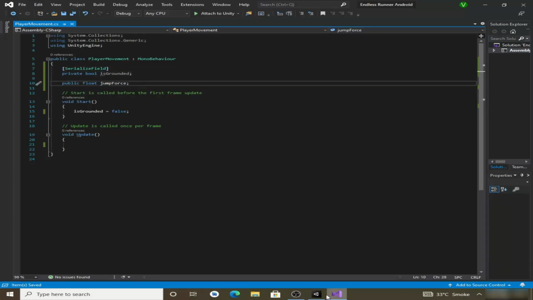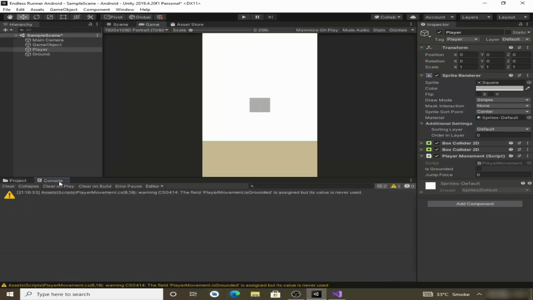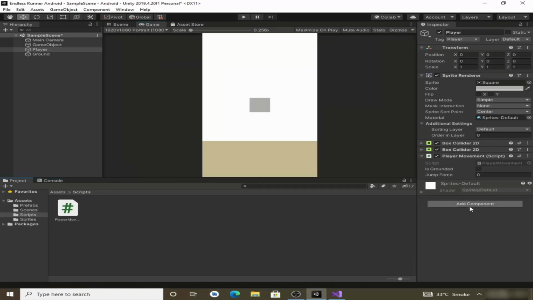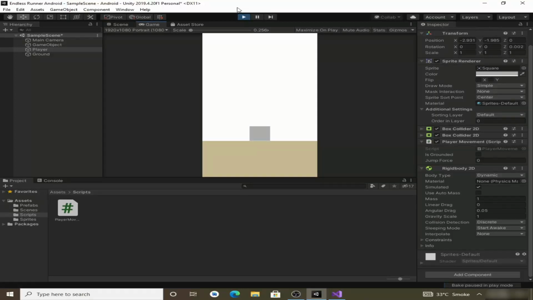So now we will add a rigid body component to our player so we can use Unity's physics engine. Whenever we add a Rigidbody 2D component, our player will be affected by gravity. So right now if I hit play, then you can see that our player will fall down like this.